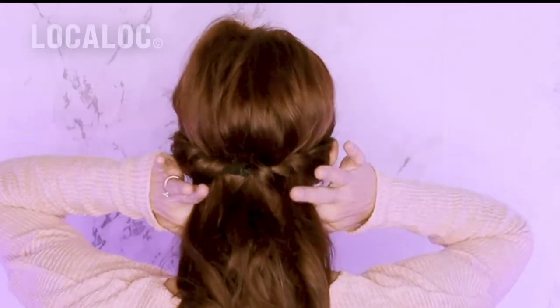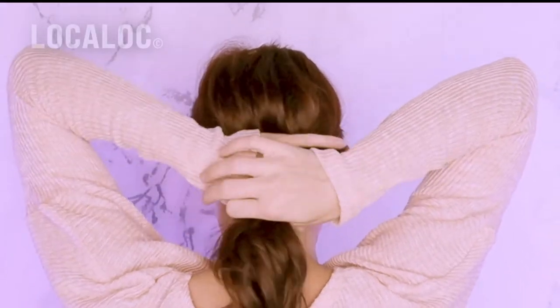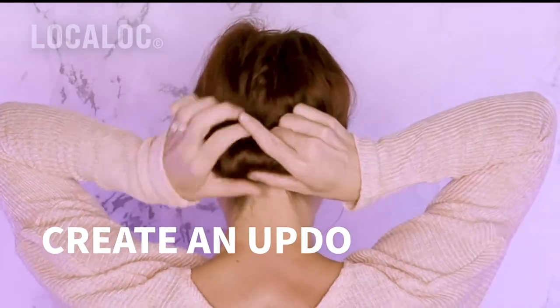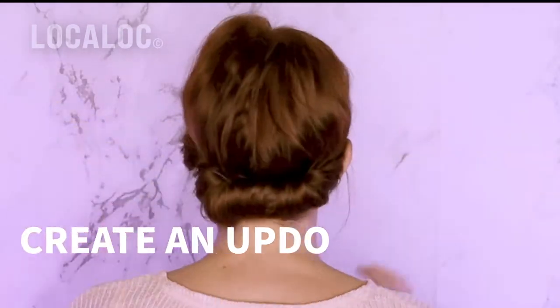From here, you can take this look one step further by gathering the remaining hair, giving it a quick twist, and tucking it into the twist to create an updo.